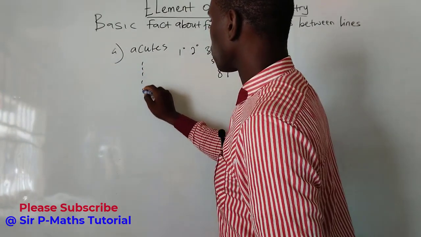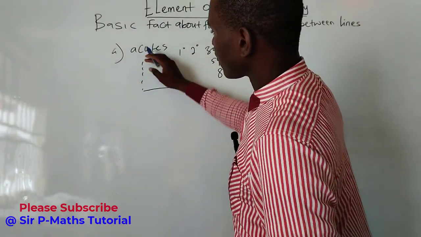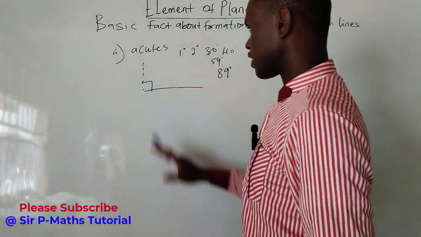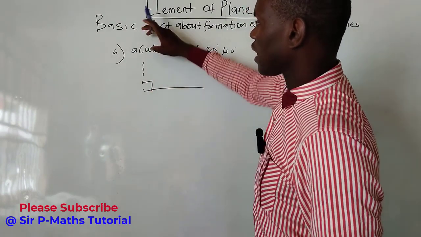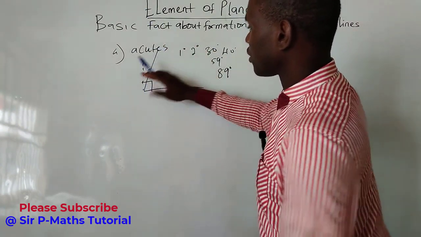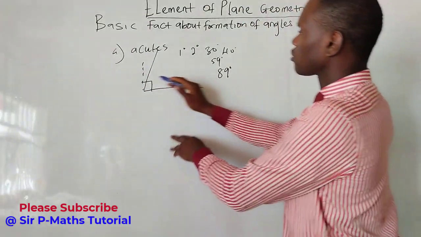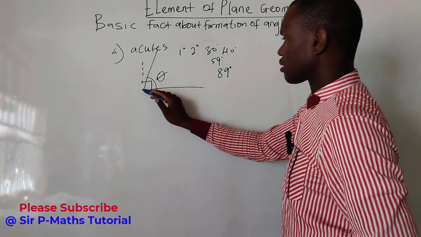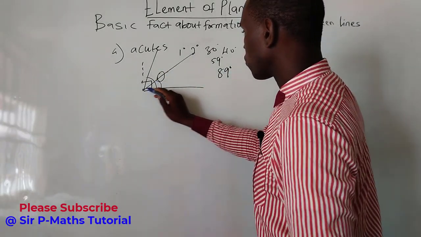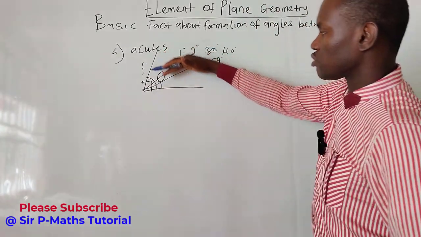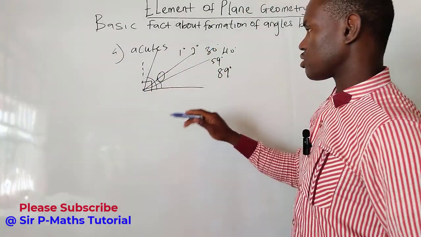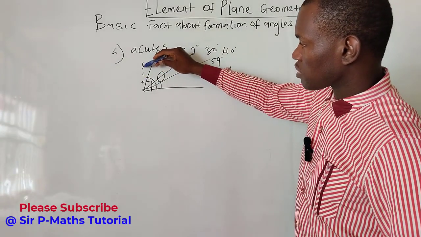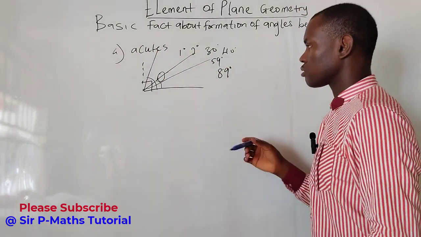So the shape will always look like this, it must not exceed this vertical line of 90 degrees. The total angle here is 90 degrees. So if I must obtain an acute angle, it must flap in towards the horizontal line. The angle I am having here is what we call the acute angle. It can reduce to this extent. It can equally reduce, all right? The more it is reducing, the size of the angle reduces. So the angle obtainable before this line is what we call the acute angle, all right?